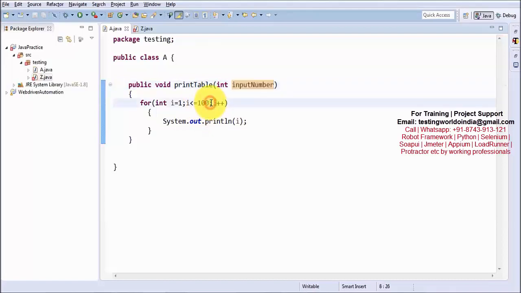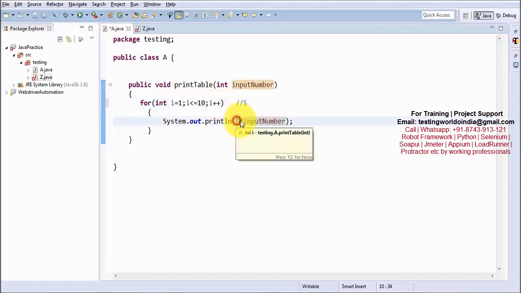So here, rather than going for 100, I'm running a loop from i equal to 1 to 10. Now to print, I'm just using i into this. Whatever number comes in, let's take an example, if I'm getting 5, it will run the loop from 1 to 10.